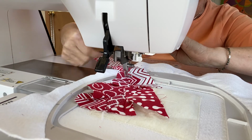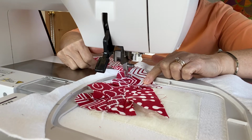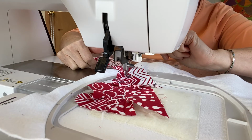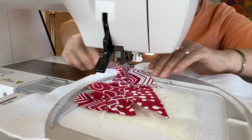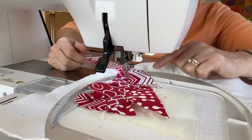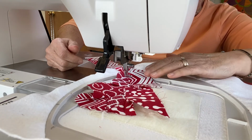We now have this entire section filled with fabric for our crazy quilt section. I have my last piece of fabric flipped right side up, and I have put water-soluble thread in the needle. Now the machine will do a tack down to hold all the little ends of the fabric in place, and then we're going to trim it.